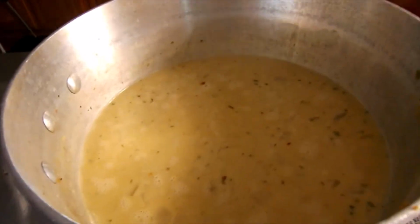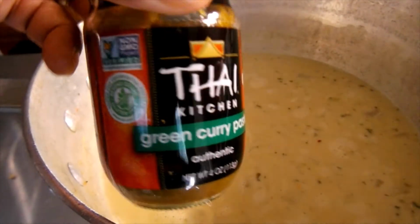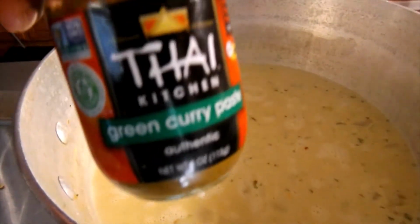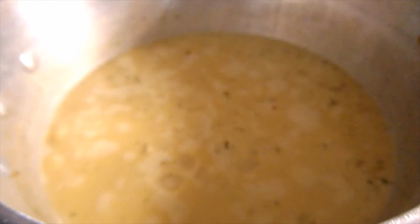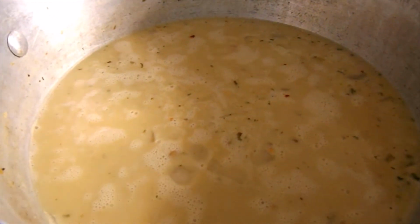All right, it's starting to come up to a simmer. And just a note, I actually added another tablespoon of this, so it gave me 4 tablespoons total. Just play around with it. Basically add to your taste. If you want that more green curry taste, add more. And if you want less, then add less. But this is what it looks like. It's like a paste. But man, I'm telling you, the longer this sits after I cook it, this is gonna be good the next day, and the next day.